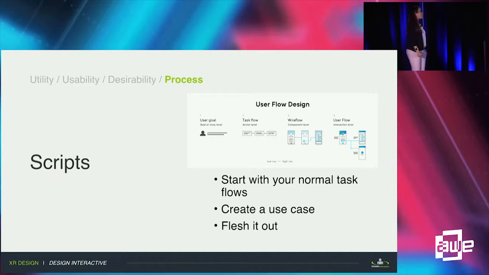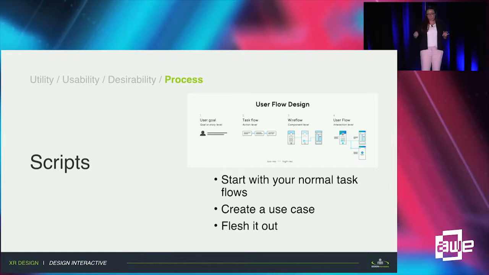So the next step in the process, once we know that audio is so important, is that we want to start looking into creating scripts. So we still want to do the typical user flow design, which includes the user goal, which we found out from utility, the task flow of the user, wireflows, and some kind of interactable design, maybe a prototype. But if we stop at the task flow, we can really see that we can start to branch out into one use case that will lead into a script that we can use to eventually create a video storyboard.